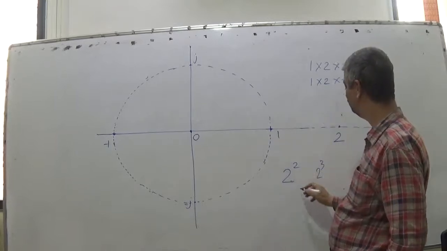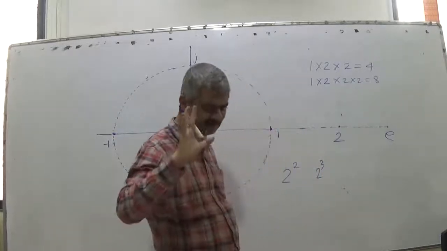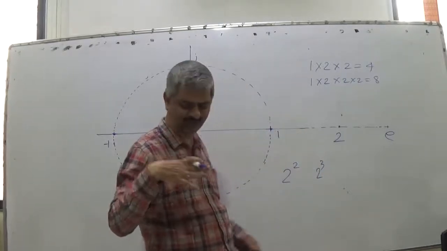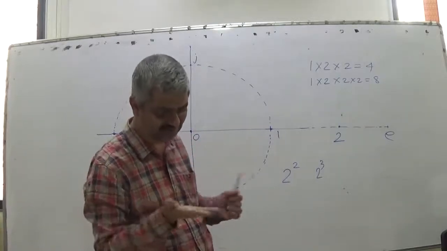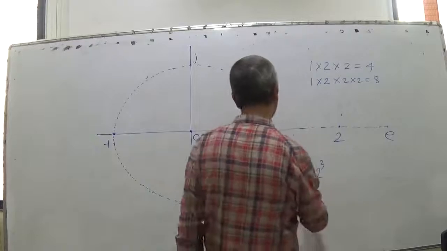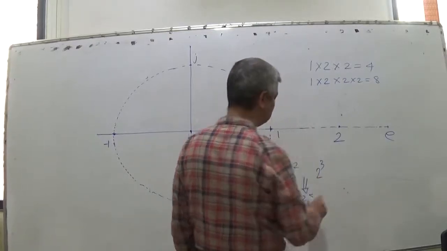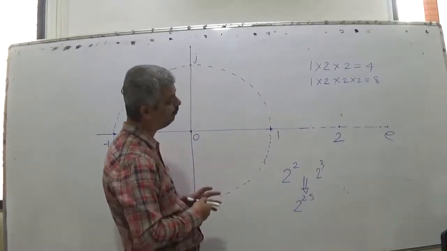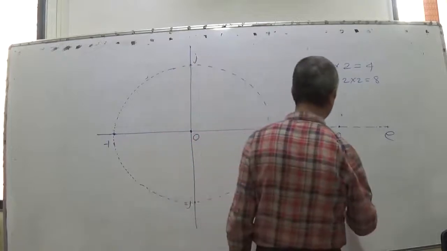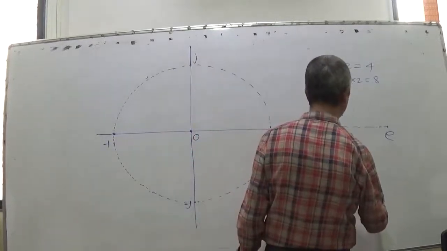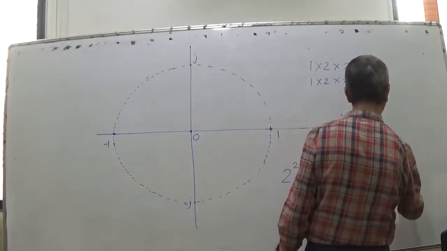Now what is 2 raised to 2.5? Listen very carefully, it's very fundamental, and required for other things. If we don't discuss that, then just by simple formulas everything is fishy, I don't believe in that. So if I say in between these two, 2 raised to 2.5, what is it? You express it as 2 raised to 5 by 2. You express it as 2 raised to half, raised to 5.